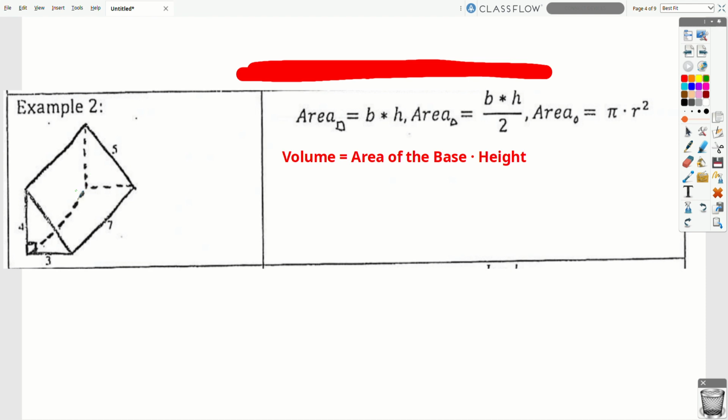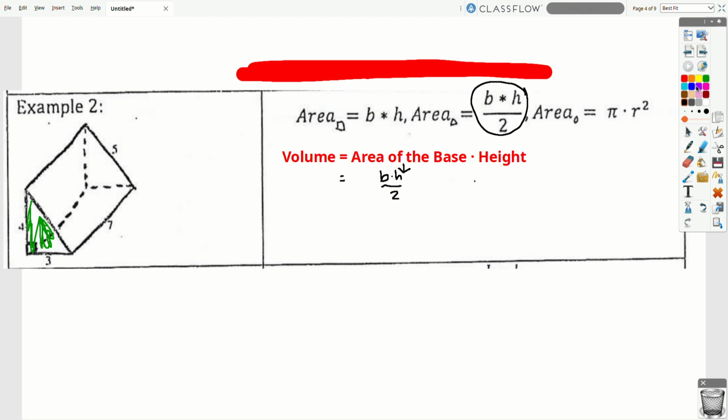Here we have a triangular prism. Your base for this one will always be the triangle. So that means when we're adapting this equation, area of the base times the height, the area of the base this time is going to be the area of the triangle, right? So the area of a triangle is base times height over 2, right? You can show this step if you want, or you can just find it and then write the number there.